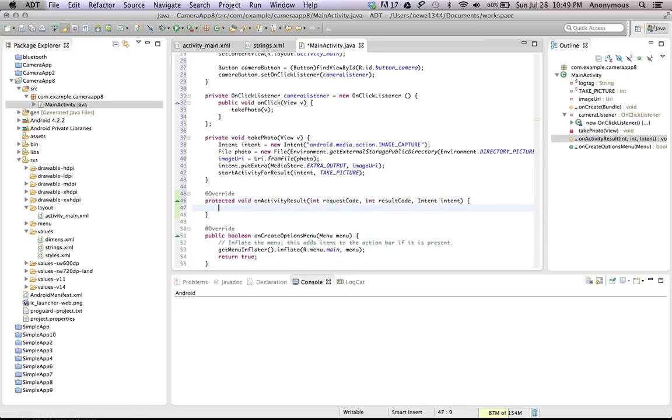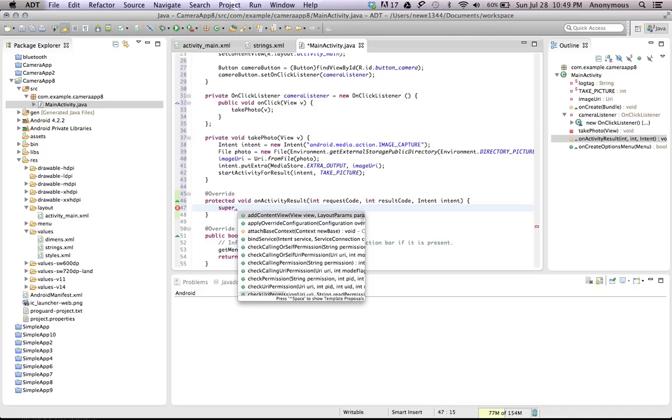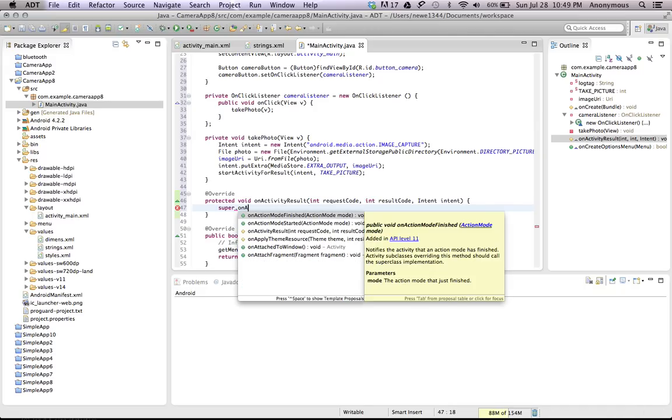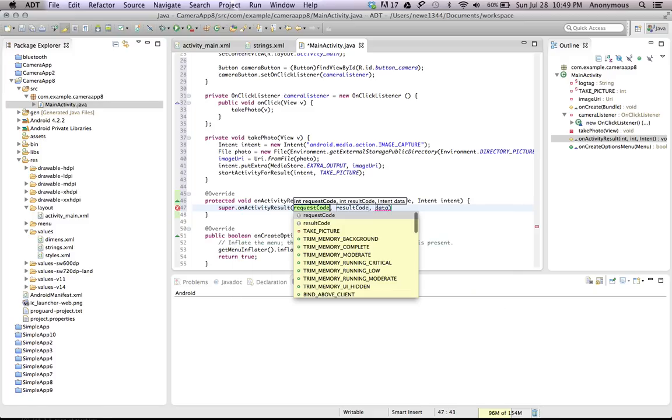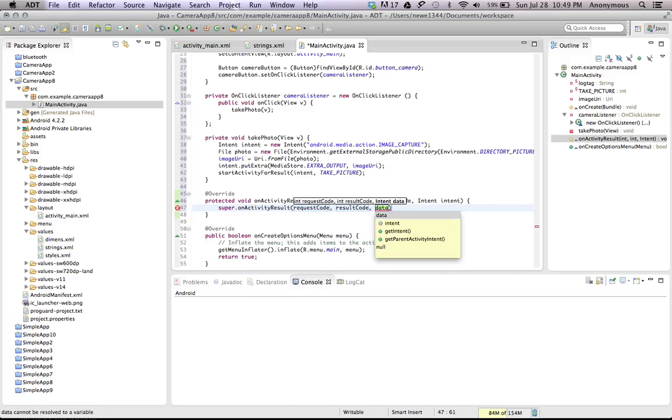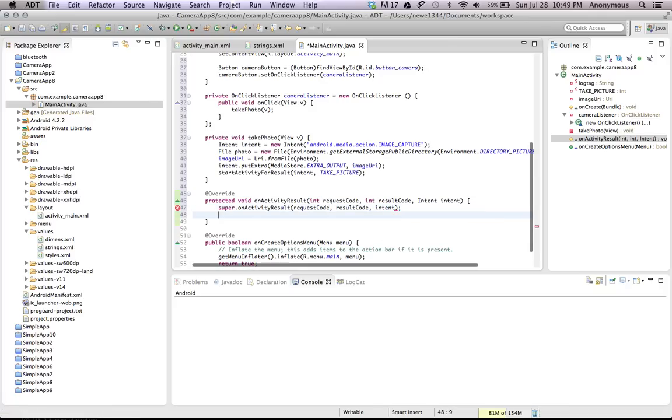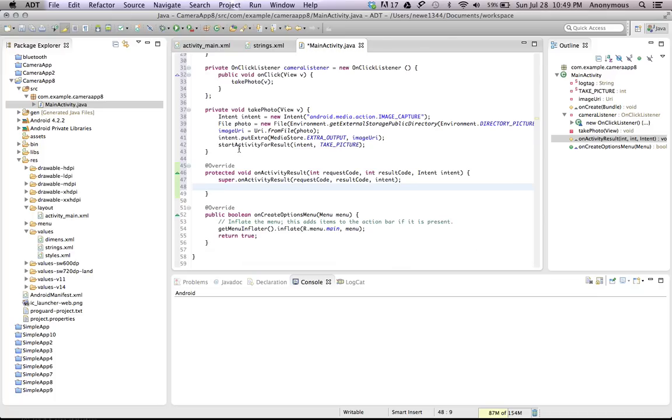Okay, so now the first thing we want to do, since we're overriding this function, is call the main function. And you can see Android even pre-populates some of these variables in the function. So in this case, I renamed it intent instead of data. So I'm just going to have to pass in intent here. Okay, so now that we have the override, we want to start checking for some things.